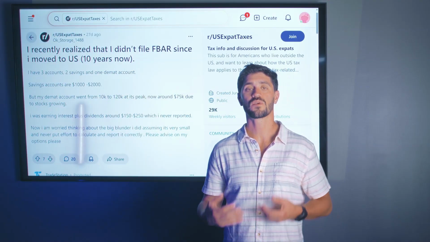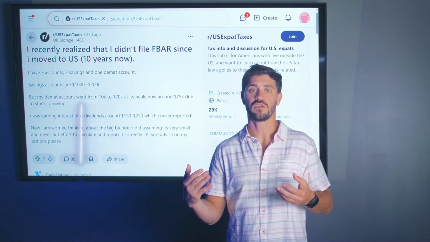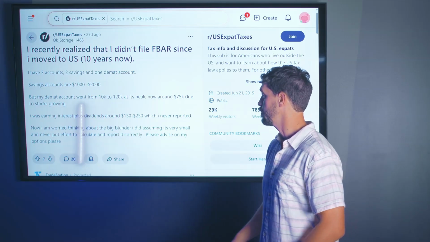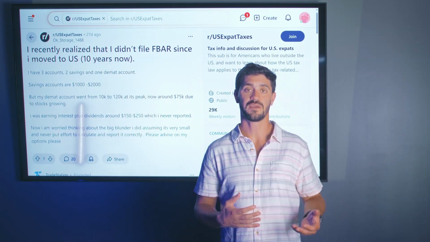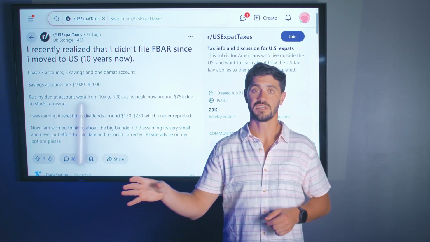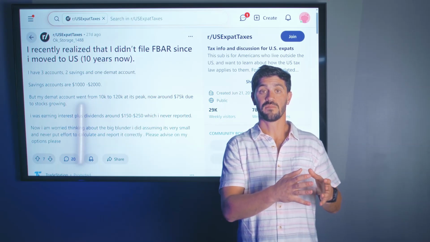And generally that just requires that you have a non-willful argument, like you weren't willfully evading taxes or anything like that, which this person, based on this post, was not. It was an accident. They didn't file these things. Now they're trying to get back into compliance. A lot of people jump straight to the Streamlined procedure. The FBAR itself is filed separately from the tax return.